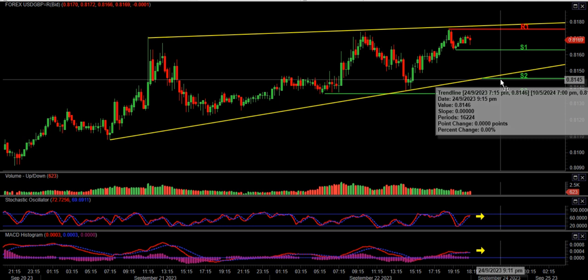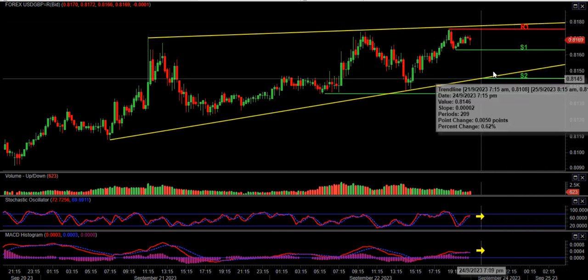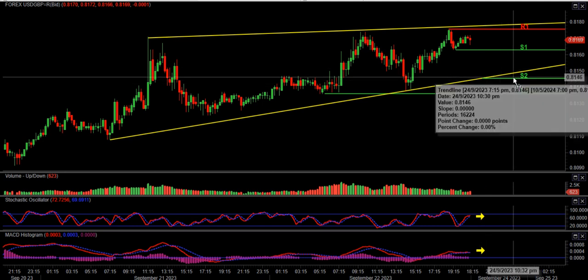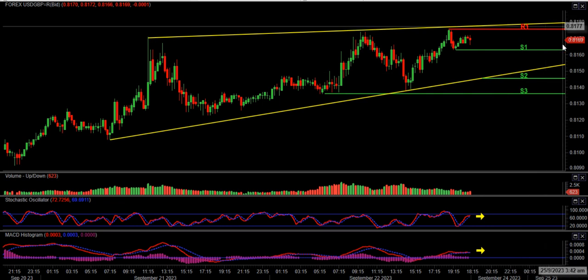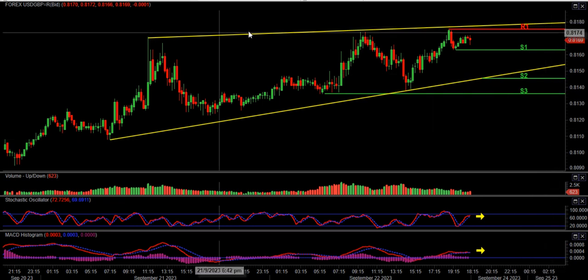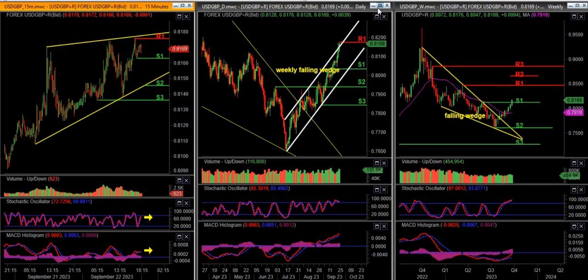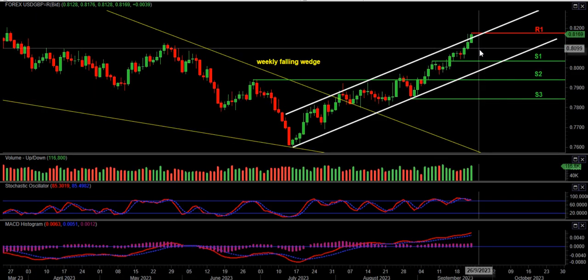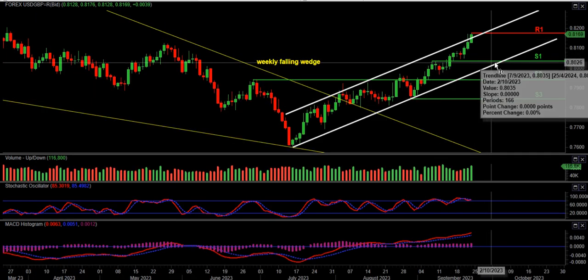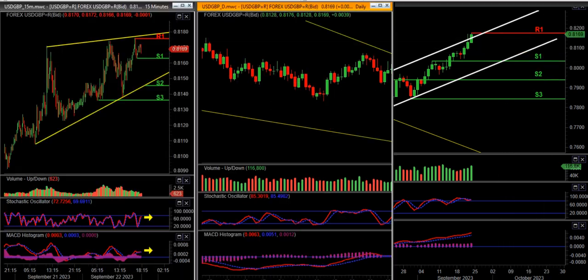So ultimately, the market can squeeze a little bit tighter, and we would know at 8146 if we are pulling tighter into the apex of this rising wedge, or if we are breaking lower. If we break lower, then this would be in line with my thoughts of this daily move being a little bit overdone. They could see a little bit of a correction lower, which is perfectly fine, before maybe swinging higher.